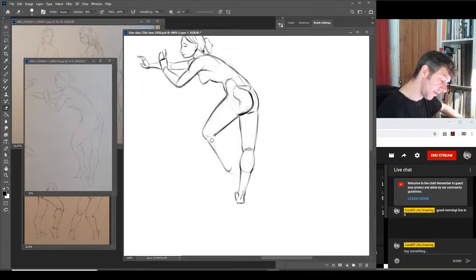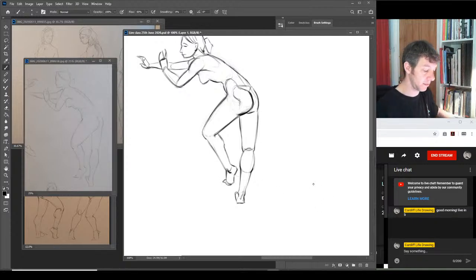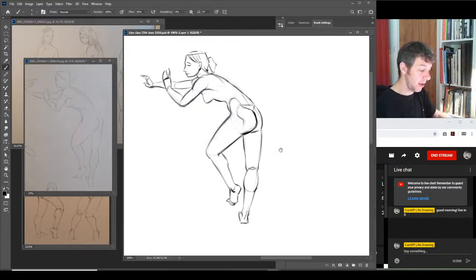I want to keep enough distance for the side of the leg, so I'm making sure that's nice and clean there, and showing how this, we're seeing some of the back, almost like the back plane of a calf muscle. So we'll do that and tighten that muscle, and then pull down. And then I'm going to show the top of that ankle bone, because we're going to look down a foot. And we're going to show the heel, ball at the bottom of the foot, and the big toe is going to be on that outside, so something like that as a suggestion. And probably that's it for the drawing.